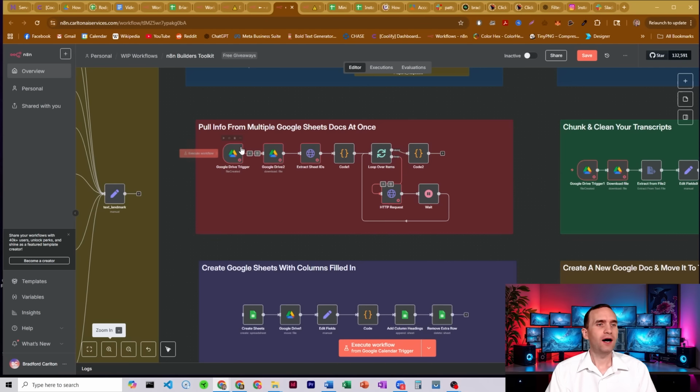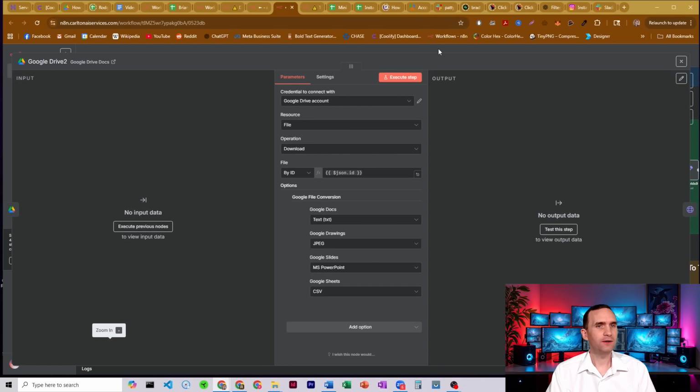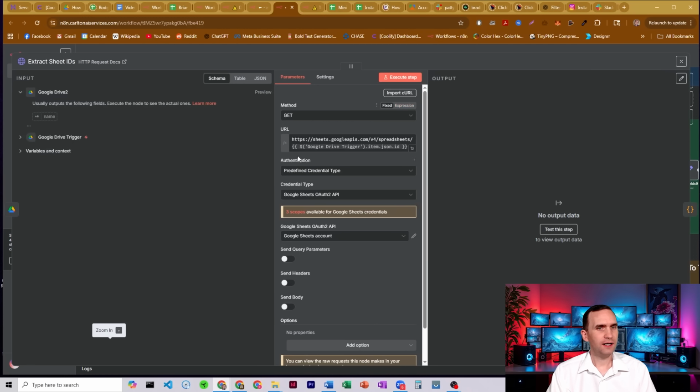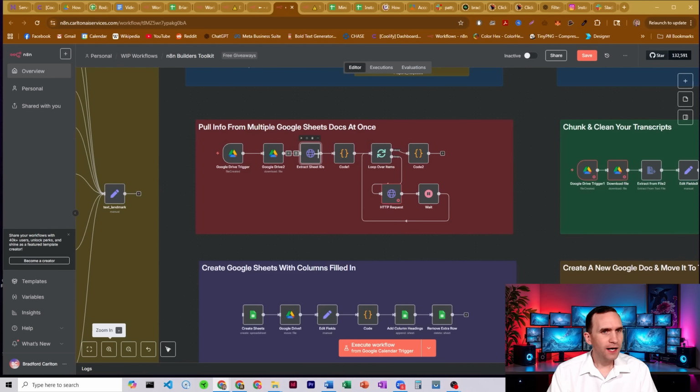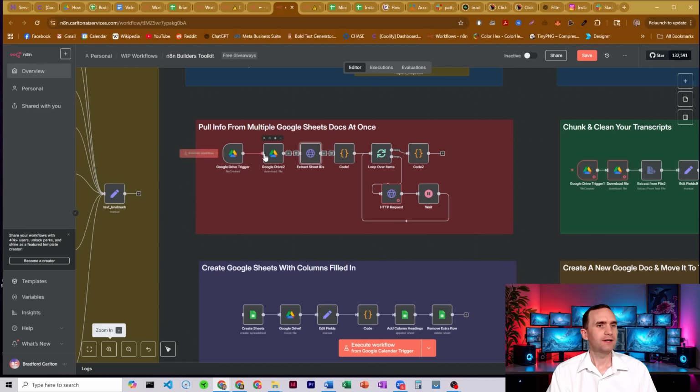Instead, use this tool. I'm just grabbing a sheet, we're downloading the file. In this case, it's going to download it as a CSV file. It's then going to extract the, actually, I guess we don't need to do that. You may not need any of those first two nodes, but this is what I had as a tool. You're going to get your sheet ID from your Google Drive trigger. You may not need this download, actually. I just don't want to delete it without thinking it through. Yeah, let's go ahead and delete that. There we go. All right, it's going to pass it through this code node.